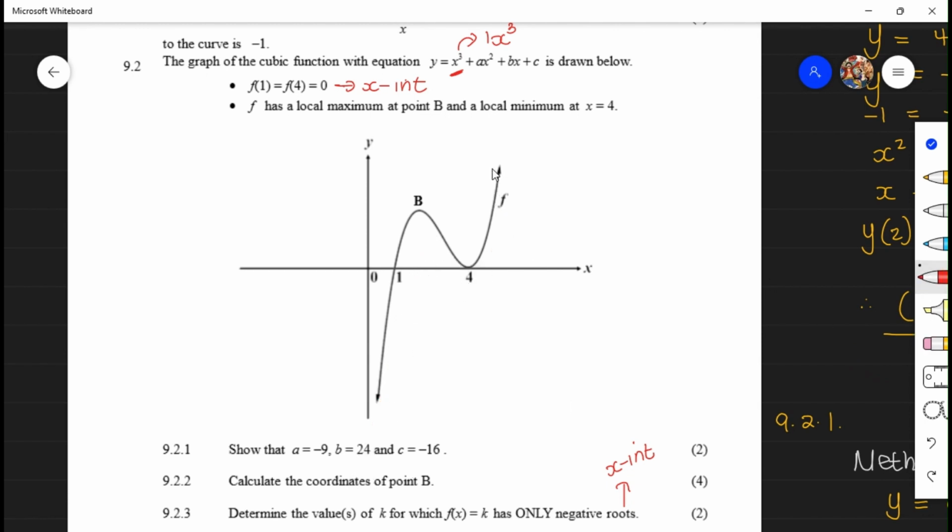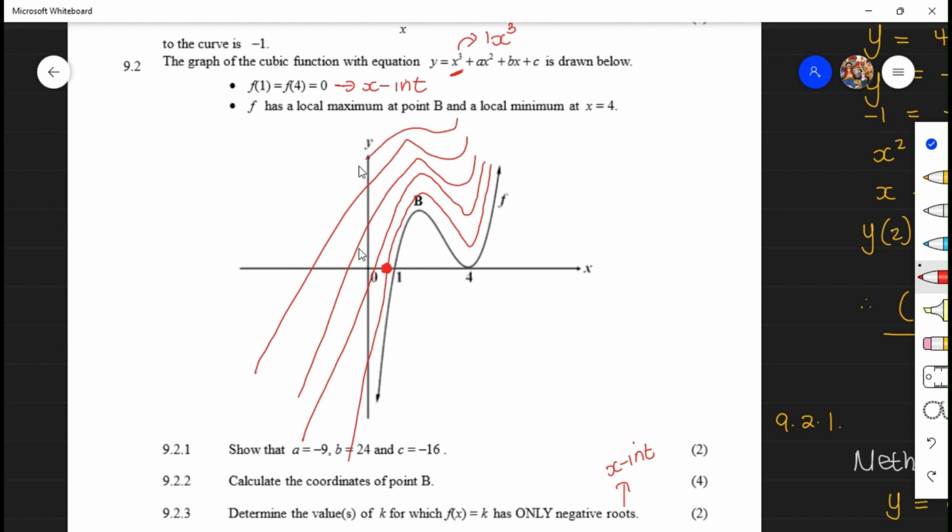So if we were to shift our graph upwards, you can see that it's still in the positive area, but it's gotten slightly better. We now have only one positive root. So it's improved from having two, we now have one. So let us continue to shift this graph up. As you can see, the more that we shift this graph, it's going to move into the negative area.